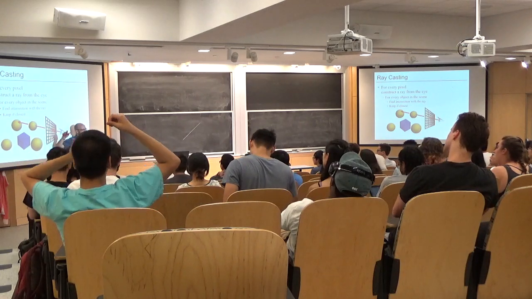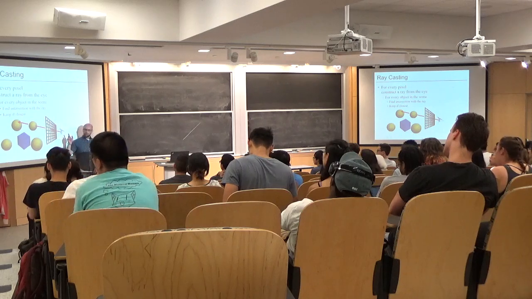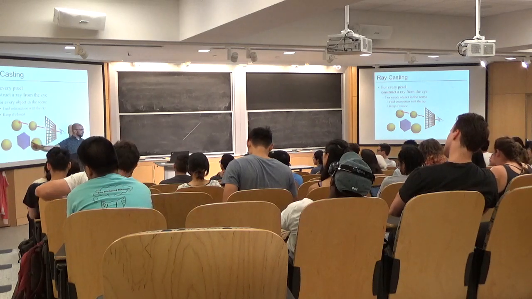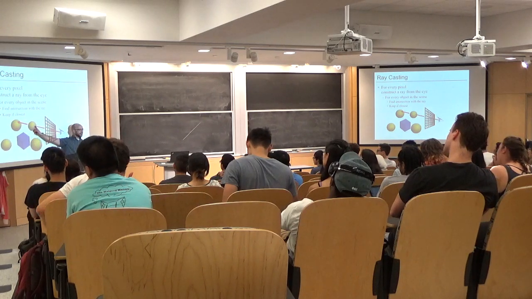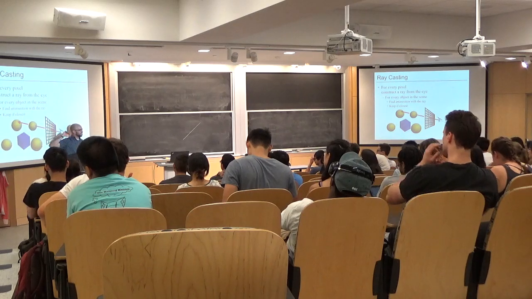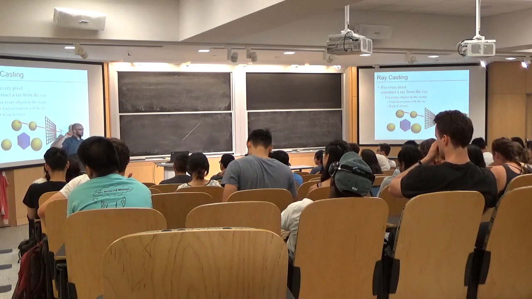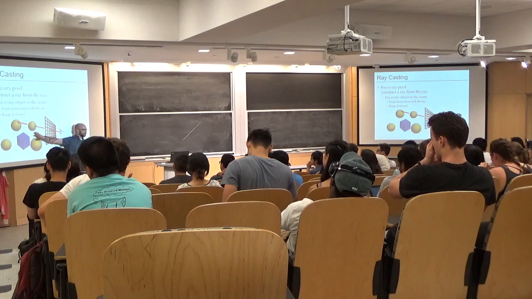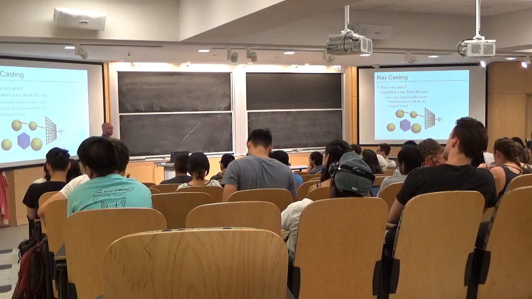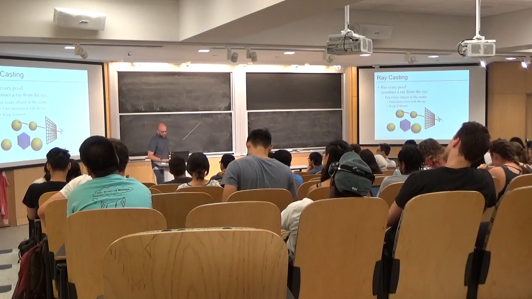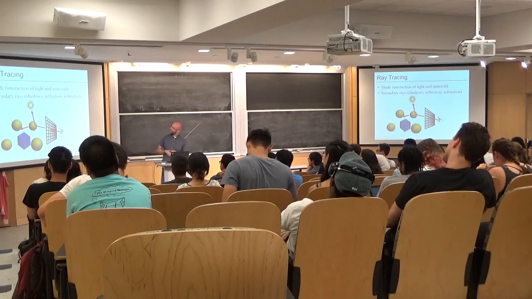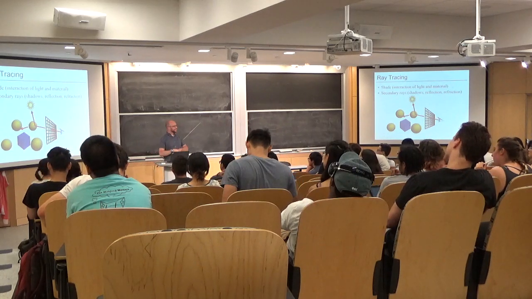That's called ray casting. And what is the time complexity? Well, every pixel has to do a for loop over every object in the scene, intersect the line with that object, and then take the closest intersection. Yeah? So this is kind of like the number of pixels times the number of objects in the scene. So that's kind of slow. Yeah? But we can make it slower by introducing ray tracing.